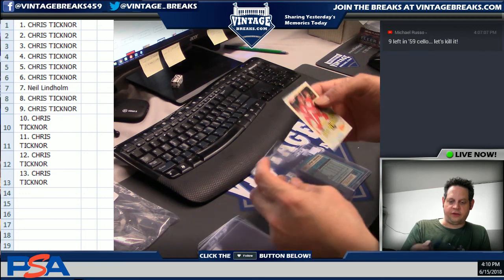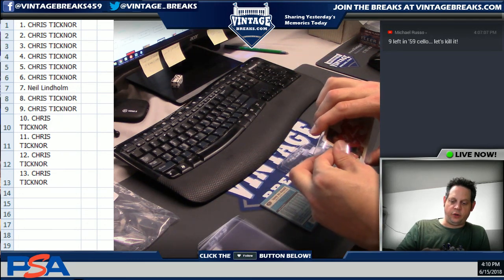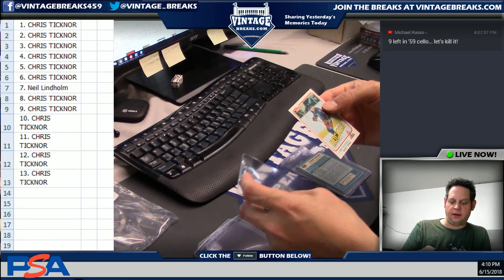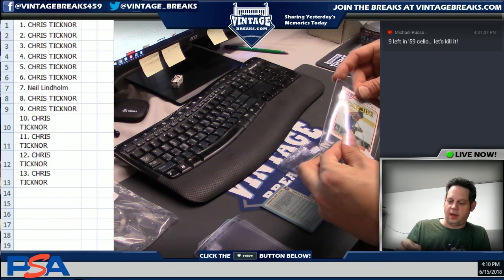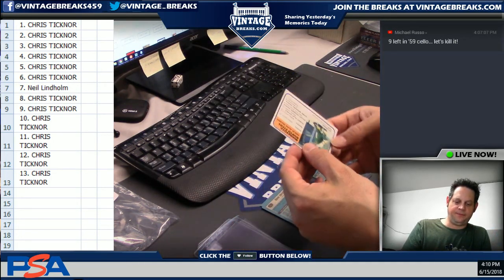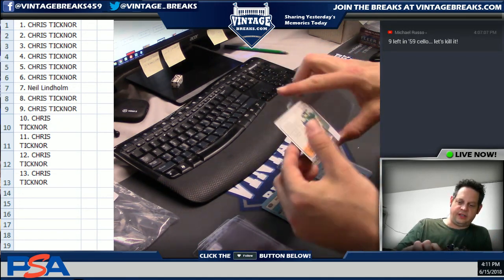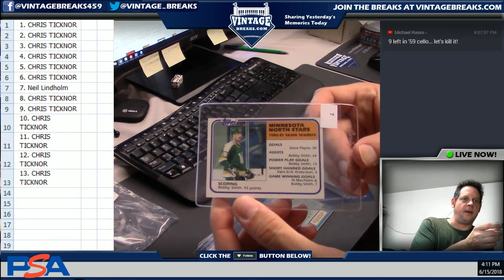Reed Larson — this card's spot on as well. Thanks for everyone joining us this afternoon. We'll go over specials and all that good stuff after this 81 pack. Waited for a few folks to show up. Hall of Famer Lanny McDonald of the Rockies — that's cool, before Colorado had Joe Sakic and brought some championships out there. Card number seven — this is you, Mr. Neal L., a Minnesota North Stars scoring leader. Sharp, but a little bit off-center top to bottom.